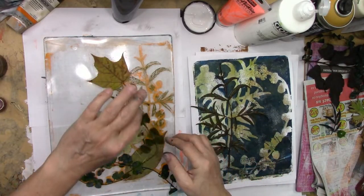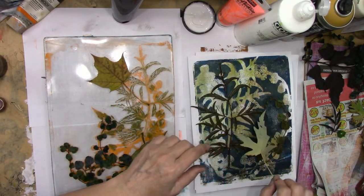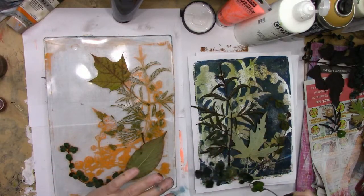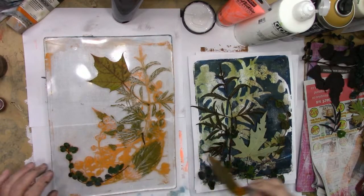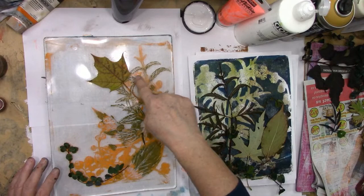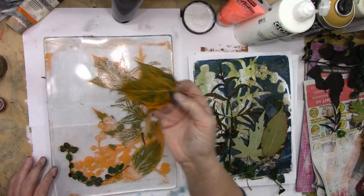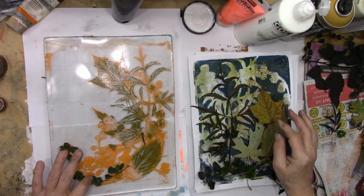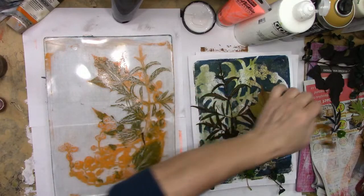And you can place them the same or different, whatever you want to do. Let's see, this one can go there. That one can go there. See how I have two different colors now on the plate, because the leaf transfers the colors that have been on these. That's not going to do anything.